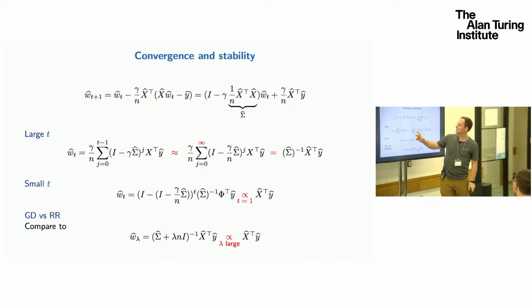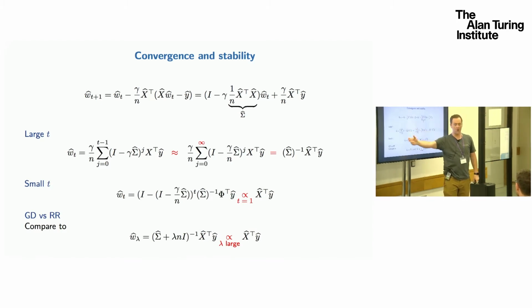Even more so, you can now play the same game and, instead of looking all the way down, just take the residual of this and write it explicitly. Okay? You can do that, and basically what you see is that you get an expression like this. And if you take t equal to 1 in this expression, you get something which is essentially proportional to this x transpose y. Okay? If you compare this to the classical ridge regression or least squares, which is when you take the inverse and you add something on the diagonal, you basically get something very similar. If lambda is very large, this term is not going to matter, and you just find something which is proportional to this.